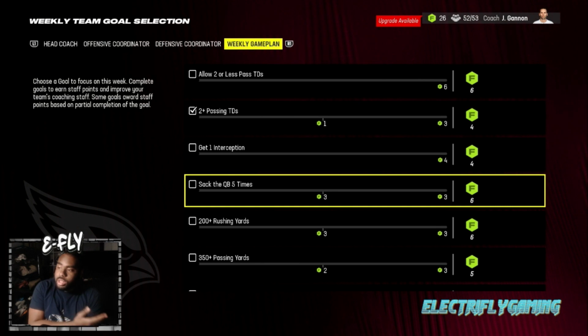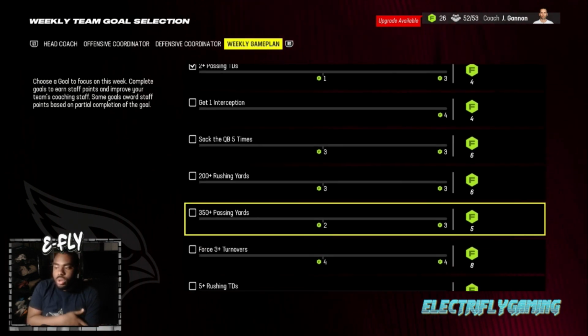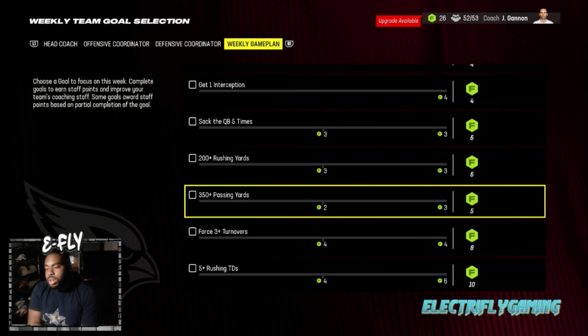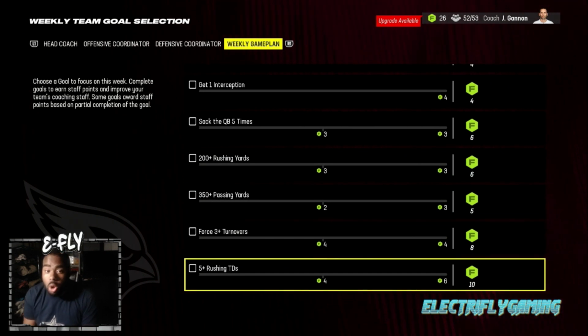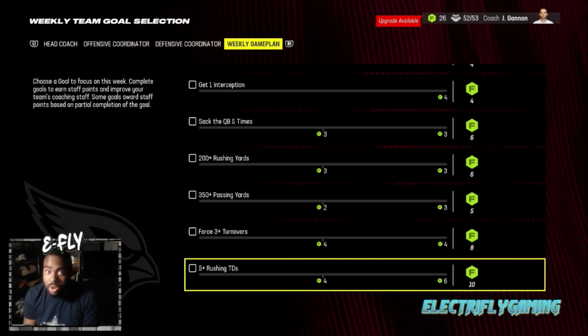You want something that's guaranteed. You do these two passing touchdowns right here, get four. You can easily do that. Or if you know you're going to pass the ball all that much, you can get five here. Or you can do the hardest one of them all and get five rushing touchdowns. It's going to be very, very hard to do.